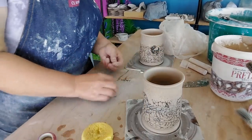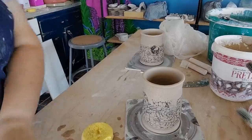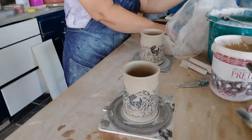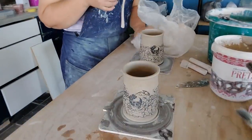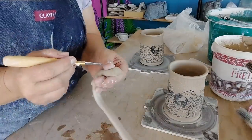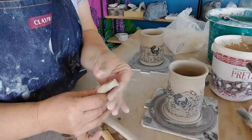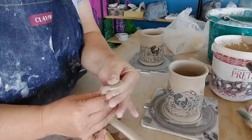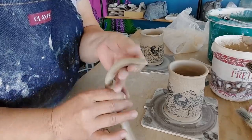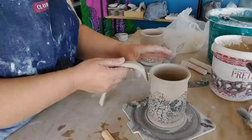Okay, so this one's ready for a handle, so let's go ahead and get that on real quick. I actually do not take my mugs off the bats until the very end. I've learned to work on the bat. So obviously this handle is way too big. So I'm gonna come in and I'm just gonna cut the top of it off. I'm gonna flatten this out. Kinda push it in to where it's kinda like that. And then figure out where I want my handle, which is probably right here.